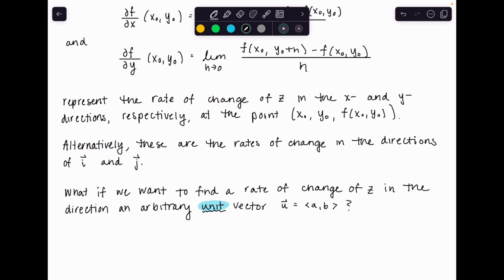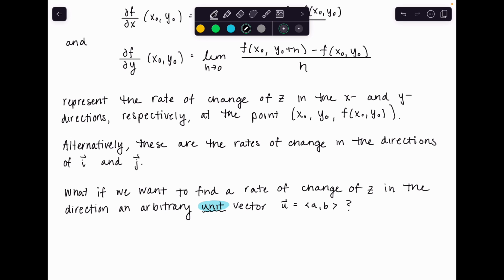The way you can think about this is maybe your surface represents some kind of area where you're going to build a road. Well, if you need your road to go in a specific direction, you need to guarantee that in that direction the steepness isn't too much, because that's not good for your car. So the directional derivative will give you an idea of what the steepness is there and if it's suitable for the car to get through.